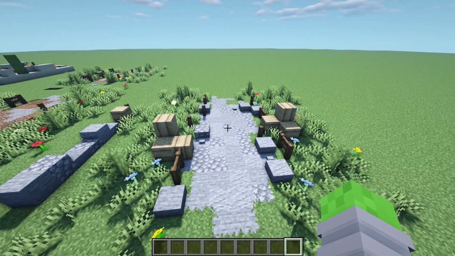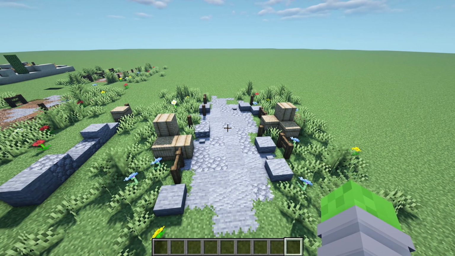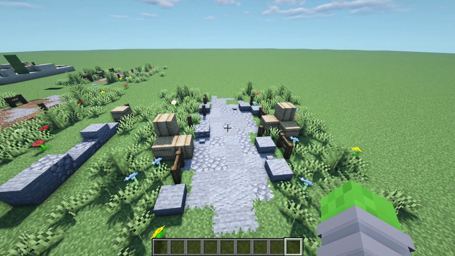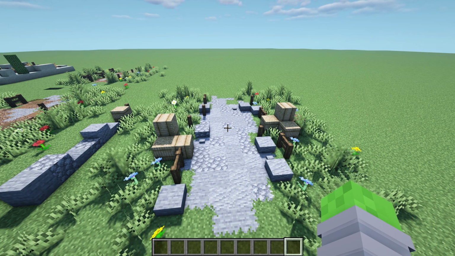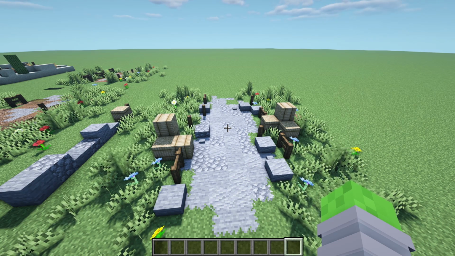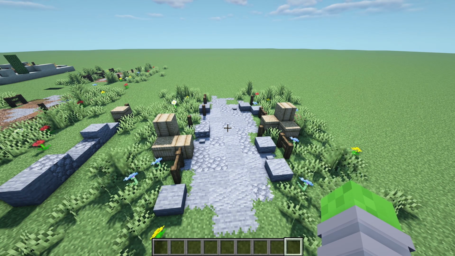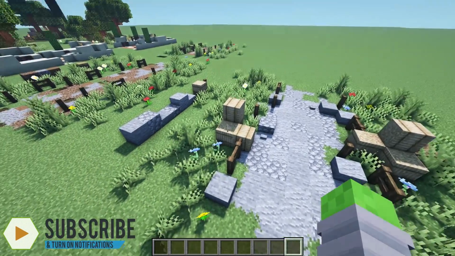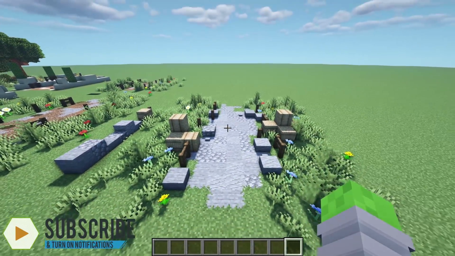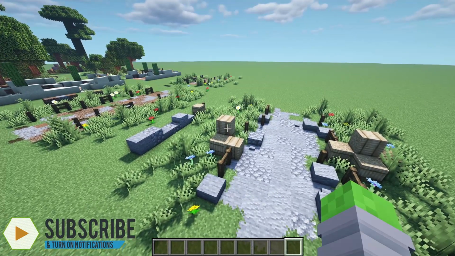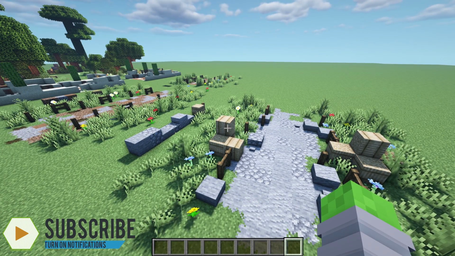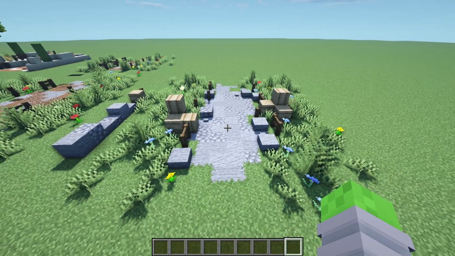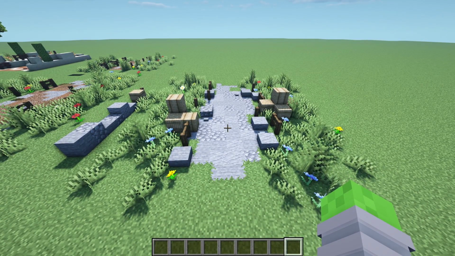This works great for any type of road that connects up villages, or any road inside of villages, or anything like that. This is a very dynamic road, and I absolutely love this path. Once again, it's not something that you need to do a ton of work with. Maybe getting the hay bales is a lot of work, but once again, you don't have to have a ton of these. These are just like added texture elements, and you can kind of add them over time. But this is probably my favorite path, and one that I use quite a lot on some of my Let's Plays.